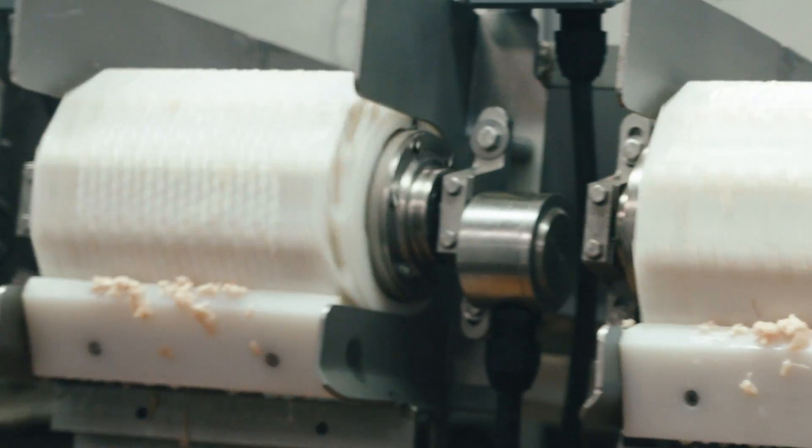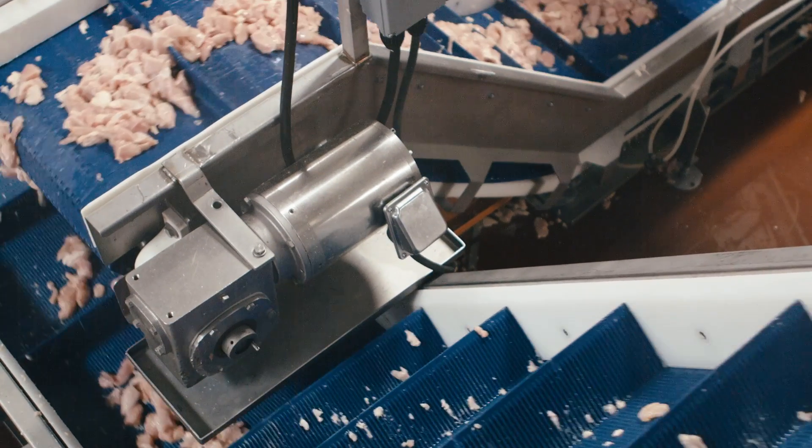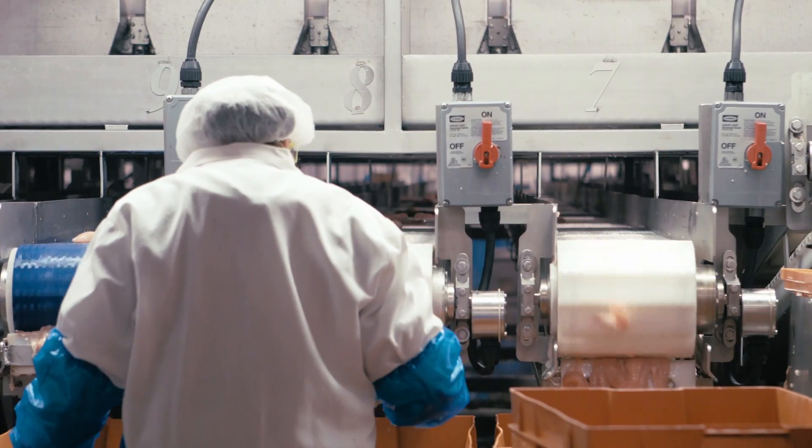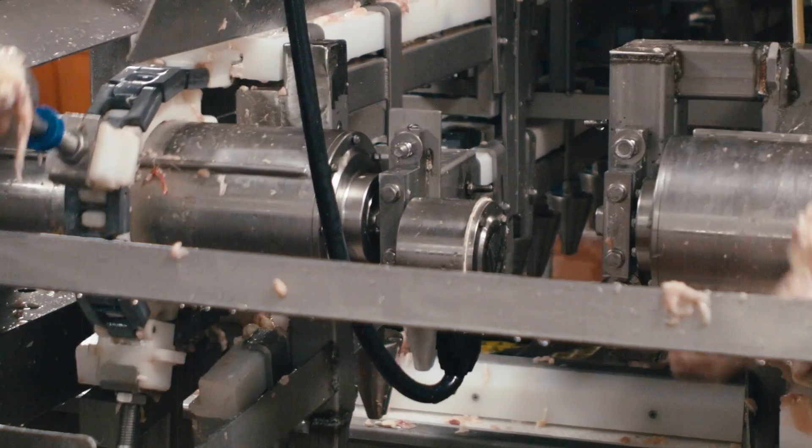Van de Graaff has provided us with equipment that has updated all of our conveyors, and as any of these conventional gearboxes or motors start breaking down, we will most definitely change them out to Van de Graaff. Allotrade has been doing business with Van de Graaff for about 12 years. They started helping us with some internal failures that we had, and since that time we've seen the potential to limit downtime and make a safer work environment. We're switching because of the longevity of the motor — it outlasts the conventional motor gearbox, and you have fewer moving parts.